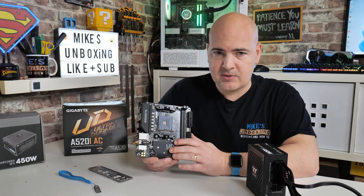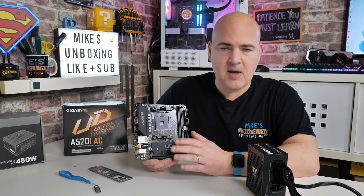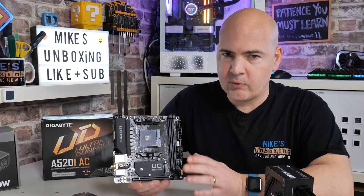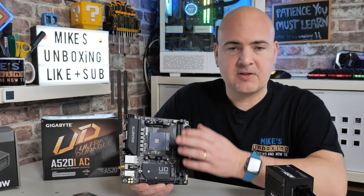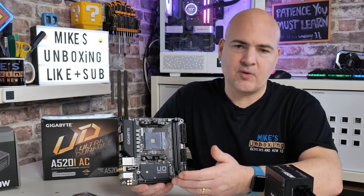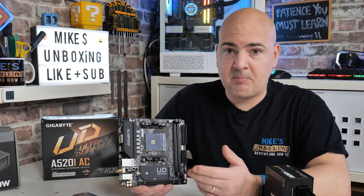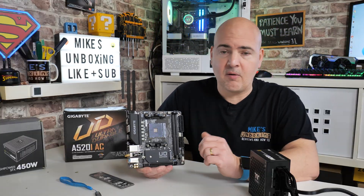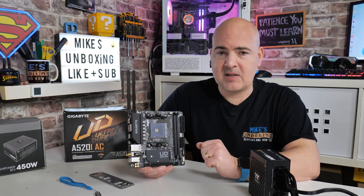You can do this with a fully built system if you want to. Although personally, doing it with a bare board rules out a lot of things. So if you cannot get the BIOS to flash for some reason and it's got other things connected to it — such as graphics card, CPU, RAM, etc. — you basically have to disconnect most of those anyway to work out why it's not flashing. Or potentially you've gone through the steps wrong for getting the BIOS onto the USB stick, and not all USB sticks are compatible.